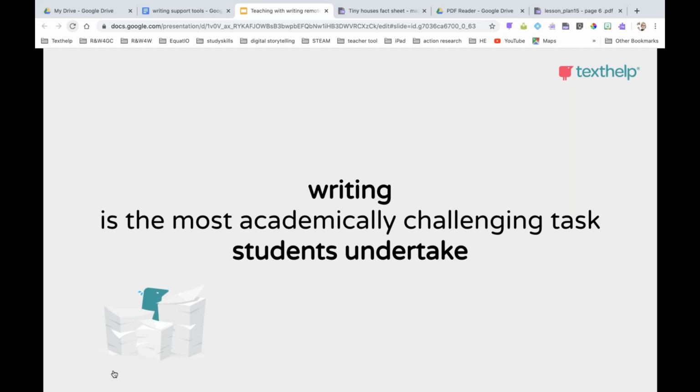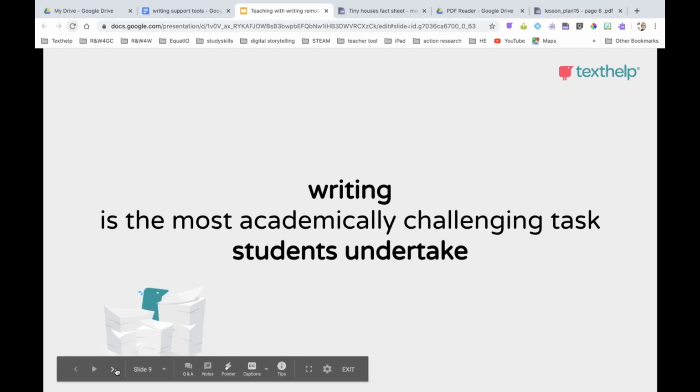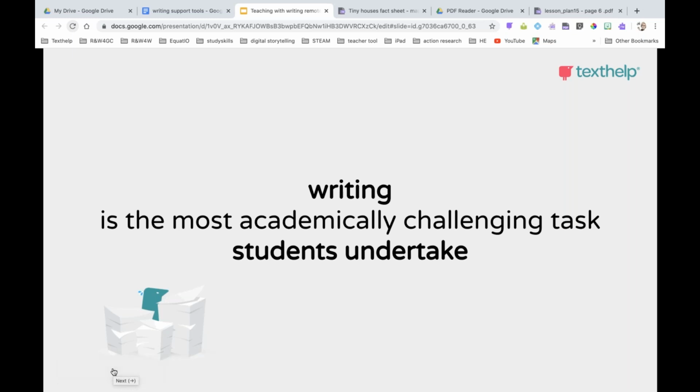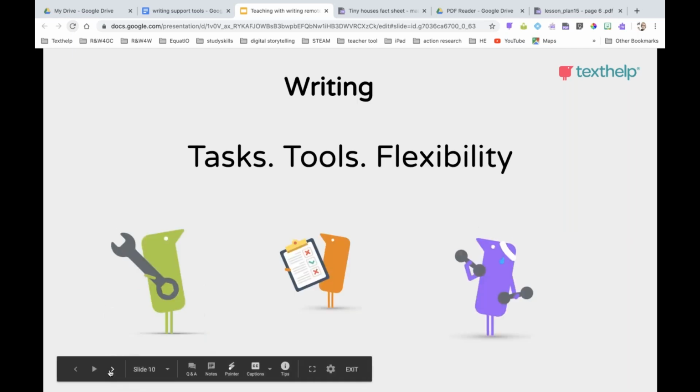And I know with so many of the students that I've taught, helping them organize their thoughts, whether it be the organization, whether it be the actual physical task of writing or typing, there are so many different points in the writing process where students can get just that little bit stuck and need support. For some students, writing online will be a choice and a preference. For others, it's something that they definitely need.